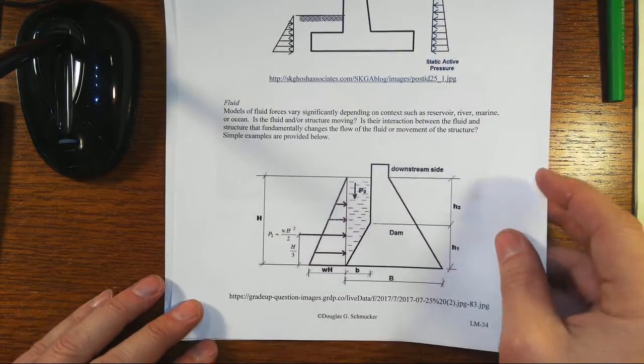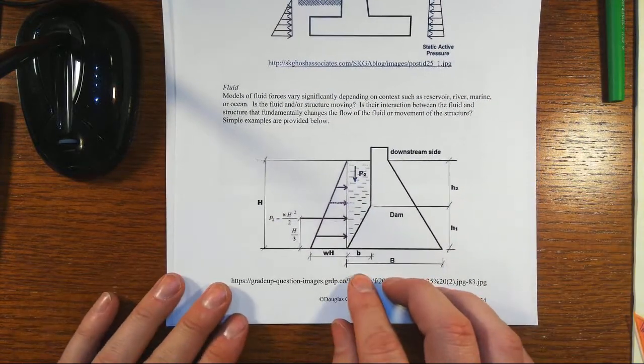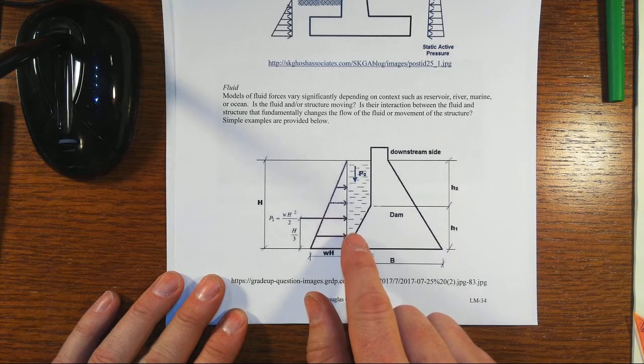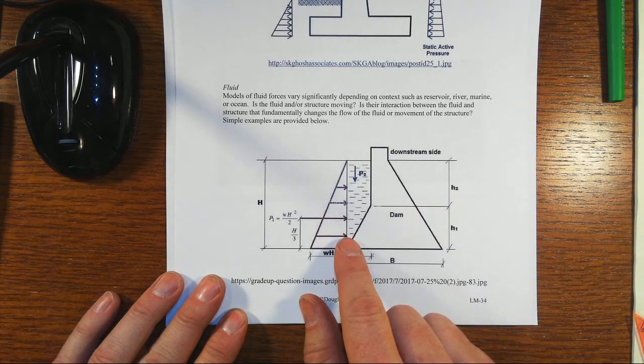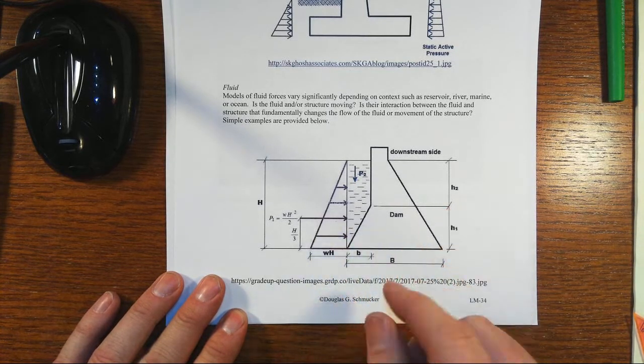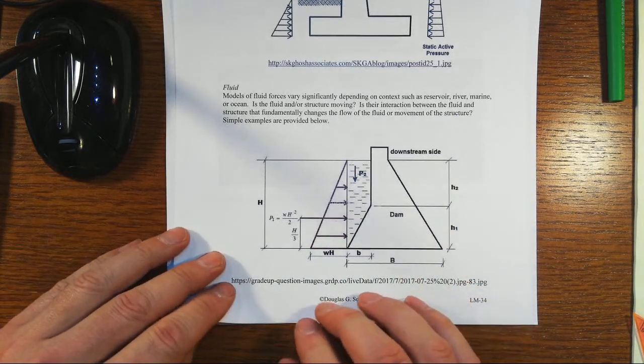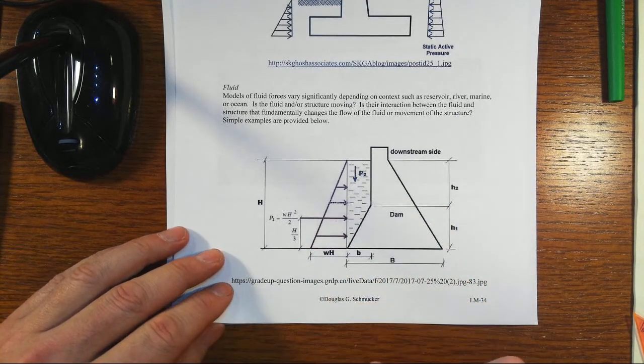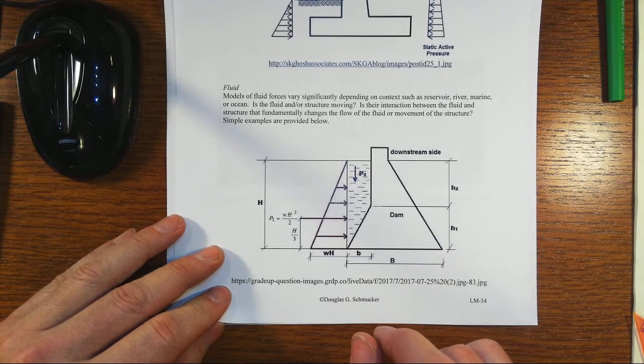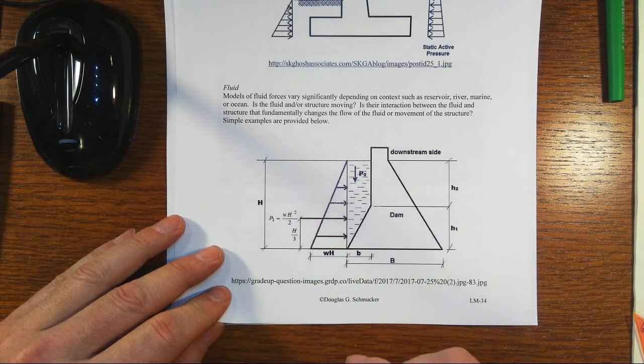Those fluid pressures, also from a static perspective, create lateral pressures on big dams. That's going to be a similar kind of effect as the retaining wall, just really a scale difference here.